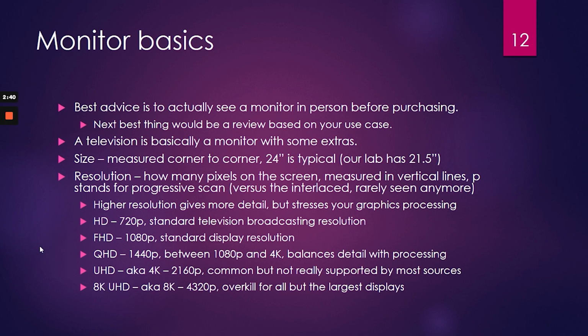After that comes QHD, or quad high def, and that's at 1440p, and that's what a lot of high-end gamers will stick to, because a full 4K is a lot more stress on your processor, and they want to use that processing power for their frame rate instead of their resolution. Quite frankly, most standard displays aren't really big enough to take full advantage of this anyway. People have trouble telling the difference until you start getting into like 40 and 50 inch televisions.